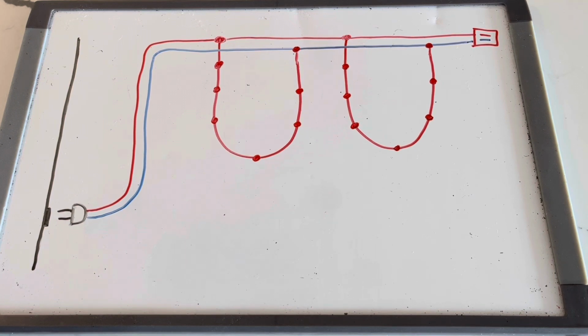Sure enough, this year I pulled out mine and put it together and quickly noticed that a strand of about 50 light bulbs was out on my pre-lit Christmas tree. So today I'm going to talk to you a little bit about what I did to debug that, and it's a little bit different from the traditional methods that you might see in some other YouTube videos.